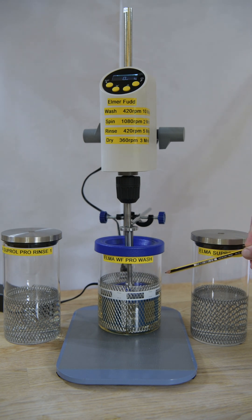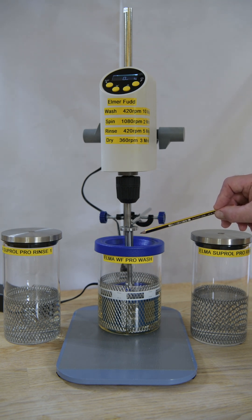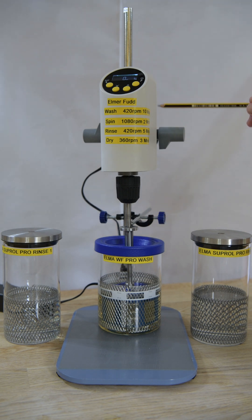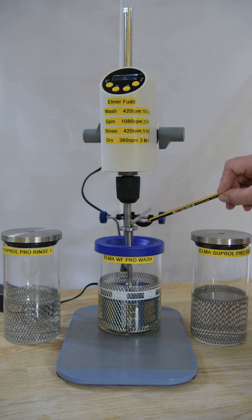These form the attachment point for the Helmer frame and basket containing the trays beneath. The top collar of the lid is 8mm internal diameter, which is the same as the external diameter of the rod. There's a grub screw that holds it in position. Just here I've got a roller bearing — basically to add some stability. Once this is going above about 400 revs it does tend to shake a little bit, so this gets rid of all of that. It's a roller bearing with a circular flange on the edge at one end.